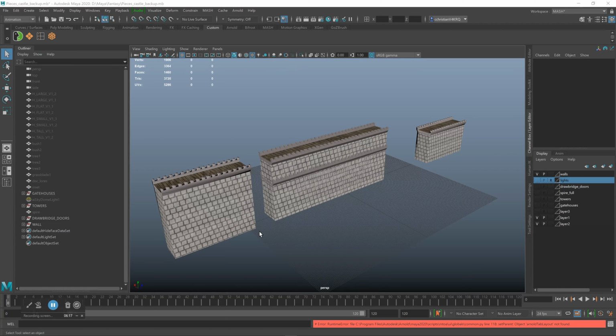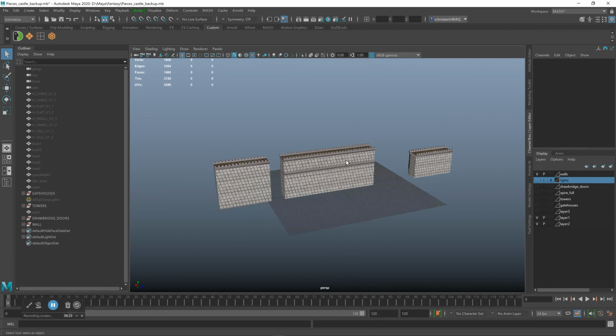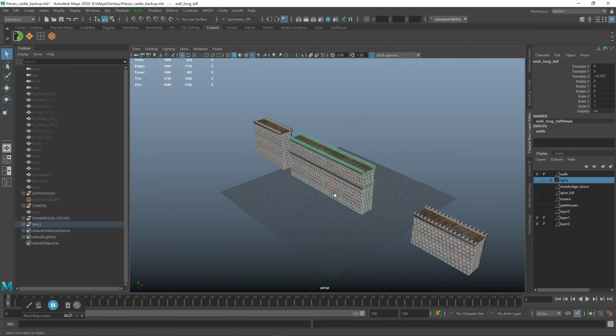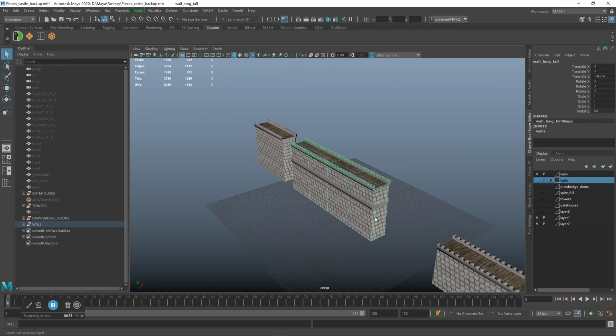So this here is my next example of prefabrications. These allow me to create a castle or variations of castles. I only have so many pieces so far.